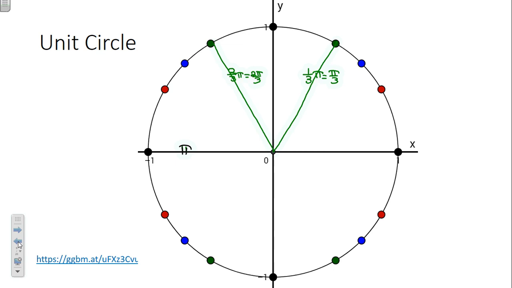So you're going to do these at the same place with your degrees, and then again, we're going to do the same thing with radians. So pi over 3, 2 pi over 3, 3 pi over 3. What's this one going to be? 4 pi over 3. Do that one in green again. And what's this one going to be? 5 pi over 3. And finally, we're back here to 6 pi over 3, which is 2 pi, or 0.